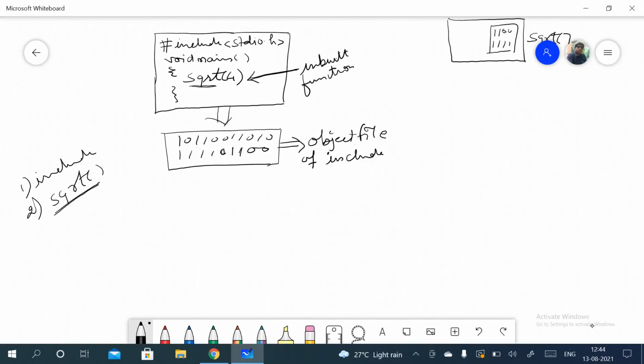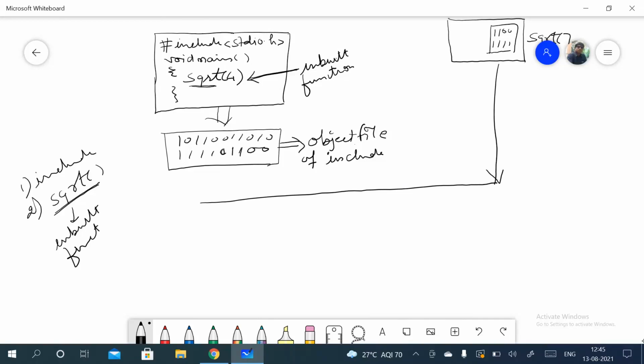But this is the inbuilt function, or we can say library. So this is here, you can see this one, right? Now the main role of the linker is coming here. Suppose we are using the linker, right? This is a linker.